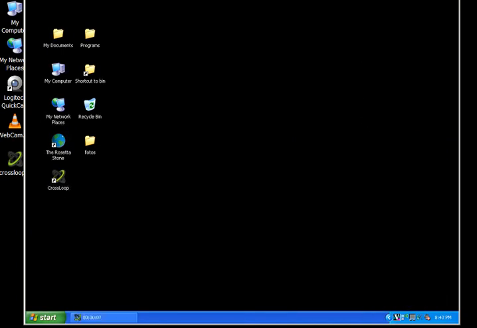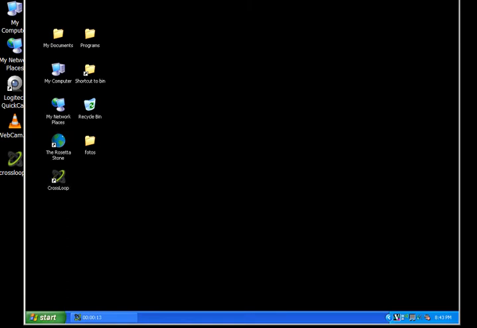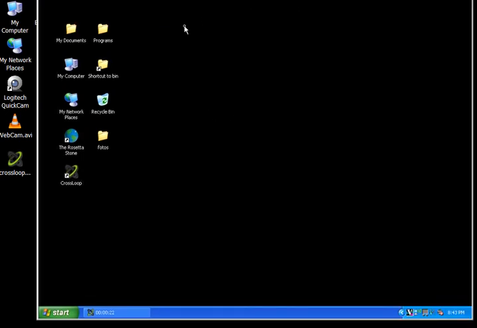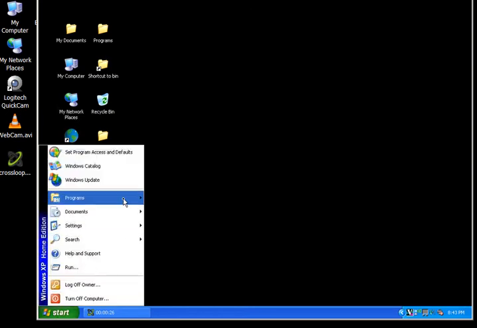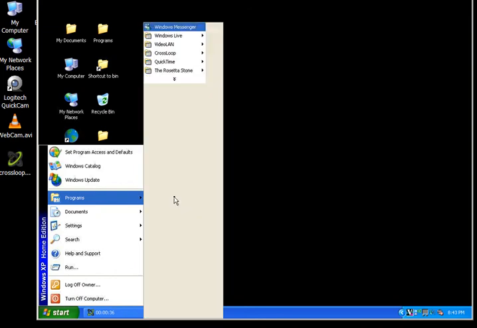So this is the desktop of the other machine, and just to give you an idea, here's my desktop over here. Here's the desktop of the remotely controlled computer. So if I'd like, I can go into Start, Programs, and then go ahead and access whatever program I need to show, demonstrate, explain, any of those items.